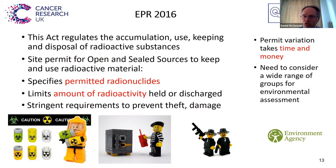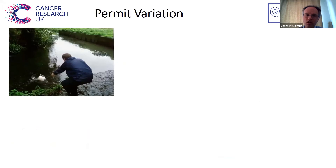Any patients that we treat in Oxford, when they go home will discharge any radionuclide that isn't attached to them — typically to their urine — so that goes out to the sewage plant. We have to keep an eye on what we discharge in Oxford, but also other private institutions or universities within Oxford that go to the same sewage plant. A project I did over a decade ago was looking at the radioactivity levels in the treated effluent — after the water has been through the sewage plant, it spits out into a little brook. So we were monitoring by collecting water samples to see what radiation levels we were detecting in the brook, as part of our application to the Environment Agency to allow us to treat more patients.